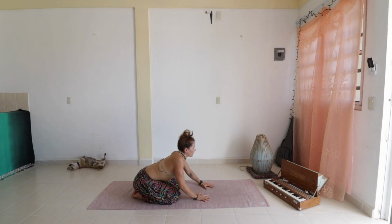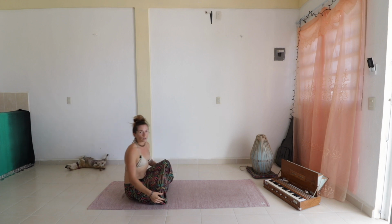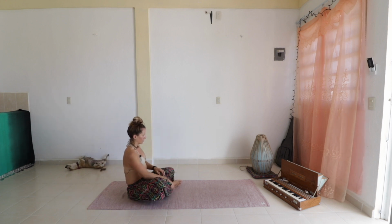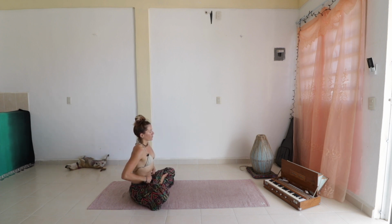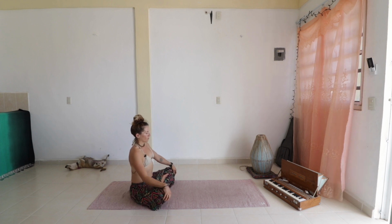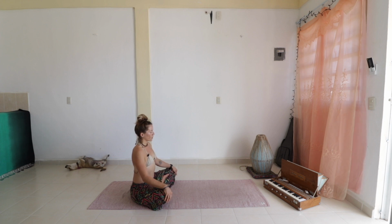Let's inhale and walk the hands back, lifting the chest off of the thighs. And we're going to come into a seat at the back of the mat. Okay, cross the legs in a comfortable position, Sukhasana. Place the hands on the knees. We want to make sure, once again, just like at the beginning of class, that we're nice and rooted down. We'll find a little flow here.